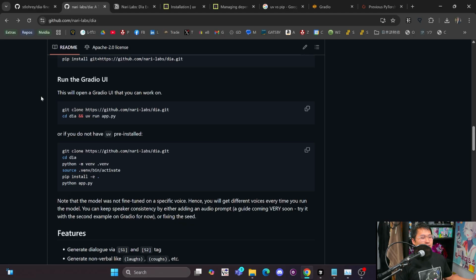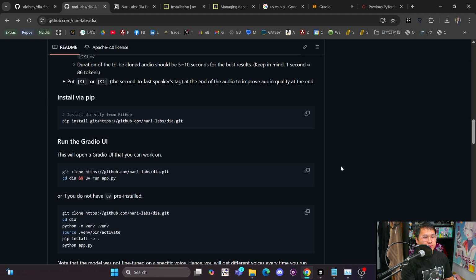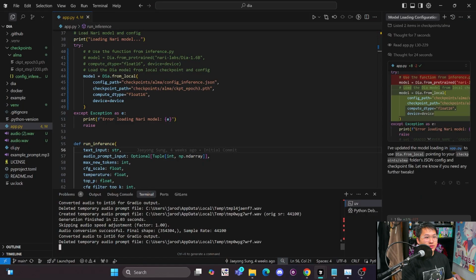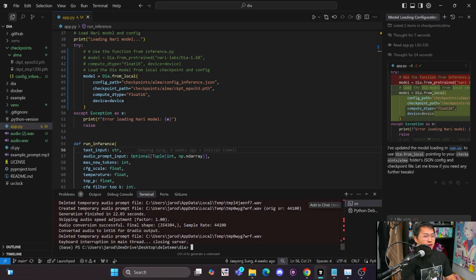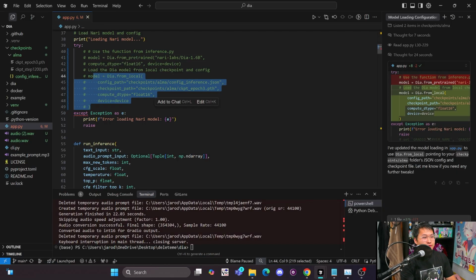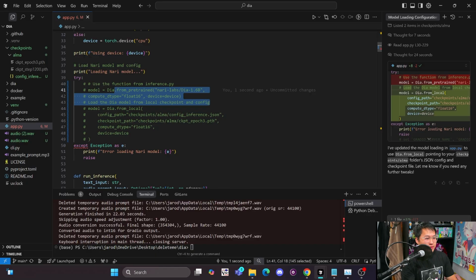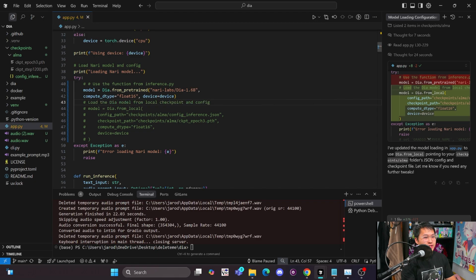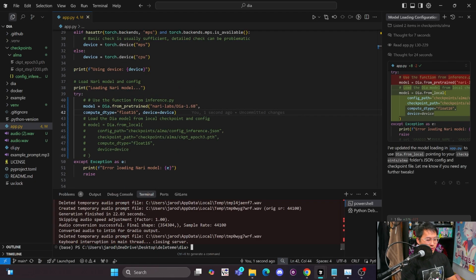So I got this all set up, and we'll go through that real quick. We'll go into Cursor here, and I already have it running. I'm using my fine-tuned model here, but I'm just going to use the base model for the first demonstration, and then I'll show you the fine-tuned model. And we'll just go ahead and launch that.